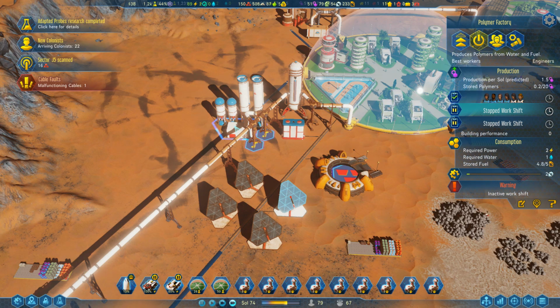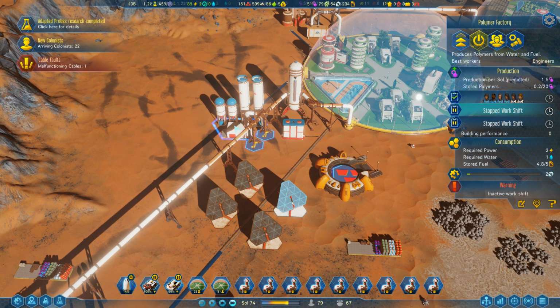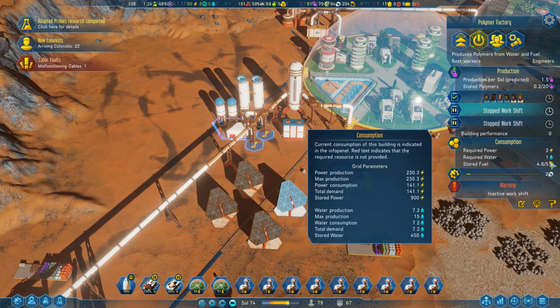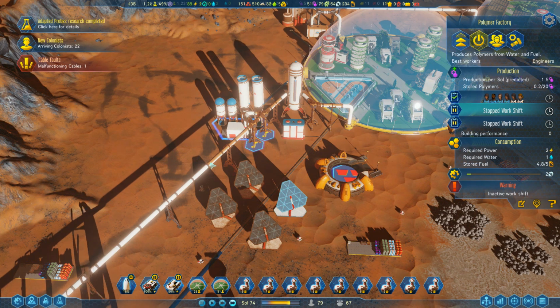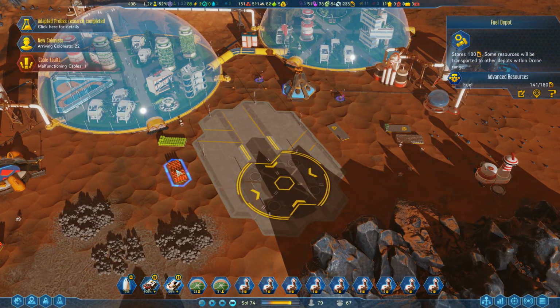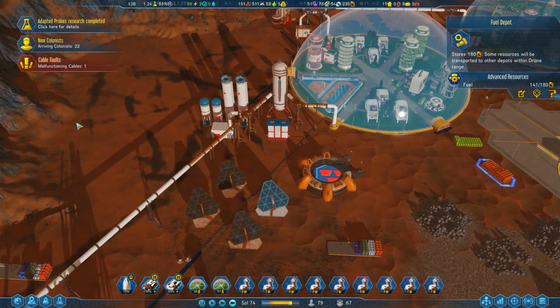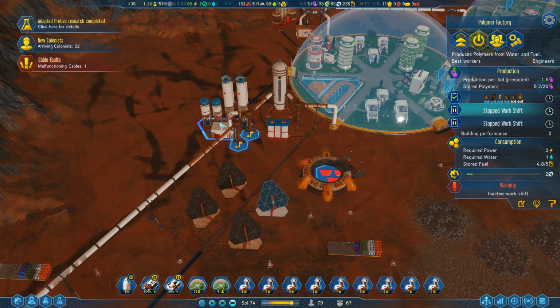Because it needs fuel to be able to do that, right? So, yep, that was my bad. Stored fuel needs to be up in order for this to actually work. Okay, nope. I thought it was pulling. Well, I mean, it should be able to pull from this. We have a ton of fuel in this depot. But, sure. I just messed that up, I guess. And I guess we might even be able to get a second shift going.